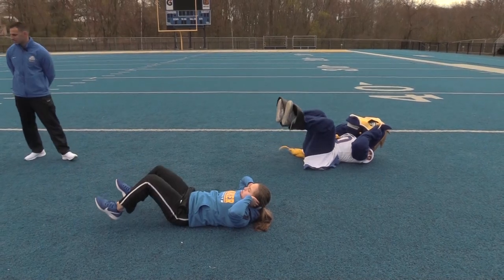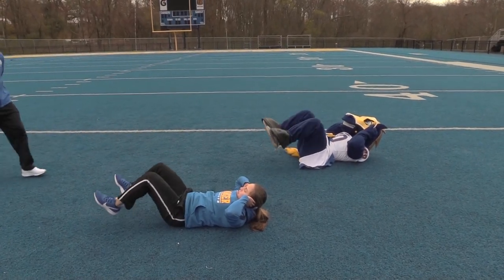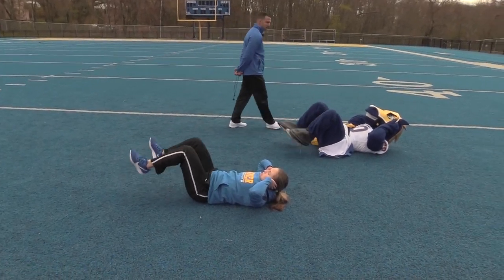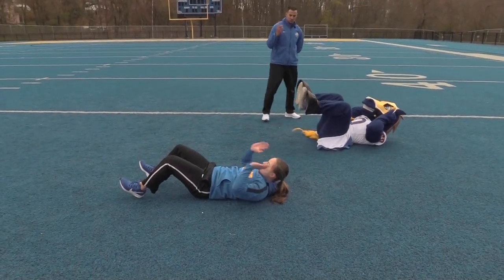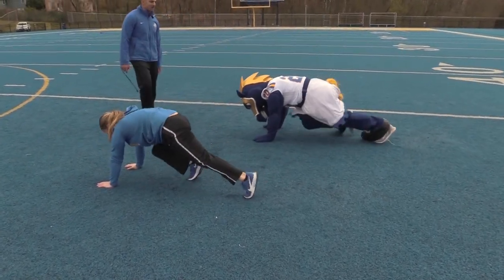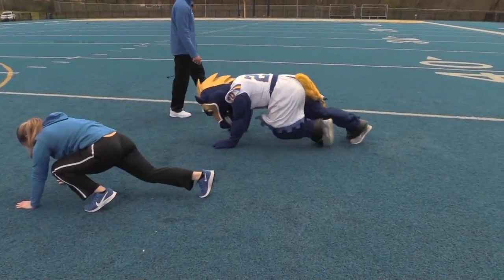Finish, finish. All right, last exercise. We have mountain climbers. 30 seconds, as many reps as we can. Ready, set, go. Right to it. Push-up position, drive, drive, drive. Fast, fast, dynamic, dynamic. Let's go.